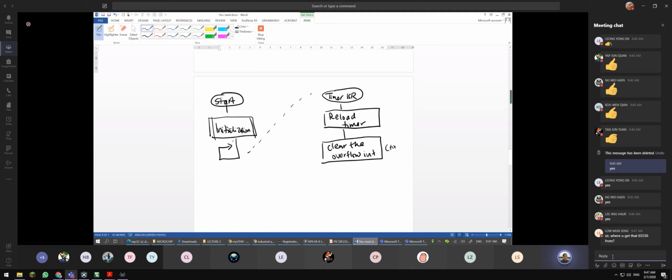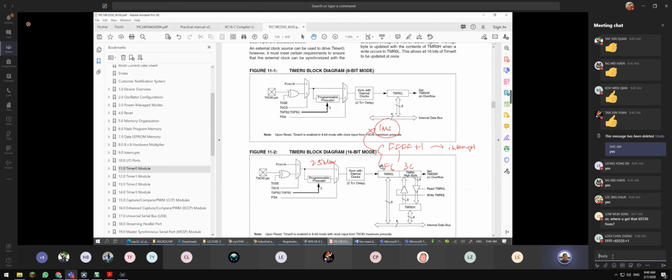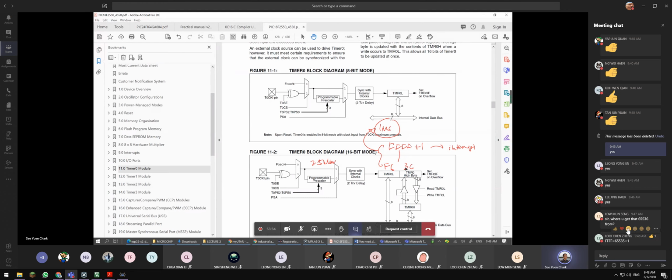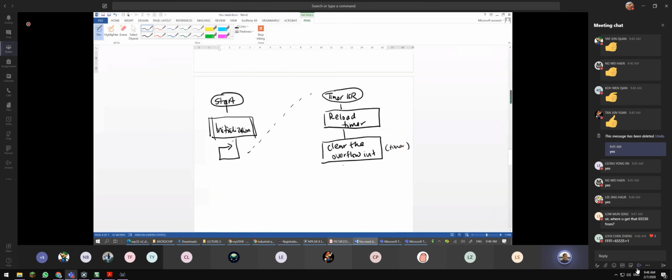Why? After 1 millisecond, you will set the interrupt. Then we need to reload back F63C for the second round, because they don't know how to reload by itself. Auto reload depends on the type of microcontroller you are using. So you reload it yourself, and this is more universalized.